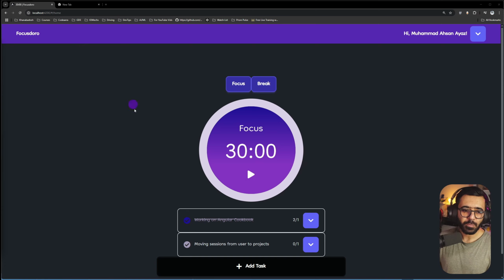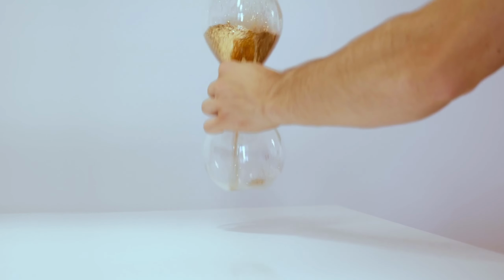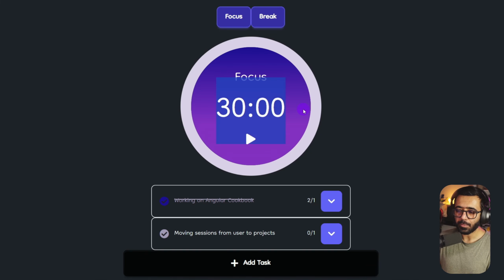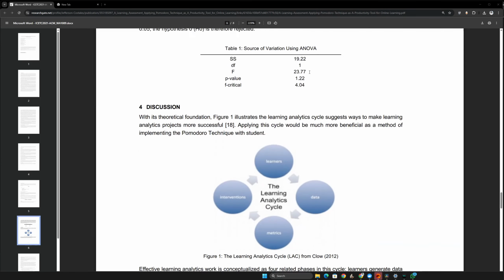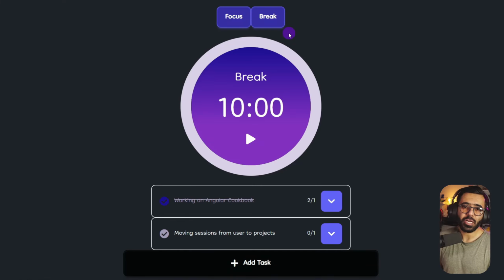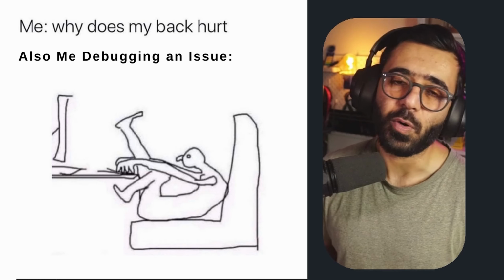I started working on this about 3 years ago, and it started as a passion project for me, trying to work more in terms of improving my productivity and implementing this Pomodoro technique that a lot of people know about. If you don't know, it's just a technique in which you divide your working hours in different chunks in which you focus for a certain amount of time and then you take a break. So I could say I'm going to focus on 25 minutes and take a 5 minute break, or 30 minutes and take a 10 minute break. And studies have shown that this really improves the productivity overall because of taking the breaks. And as programmers, you already probably know that we often forget to take breaks at all, and then we just complain why our backs hurt.